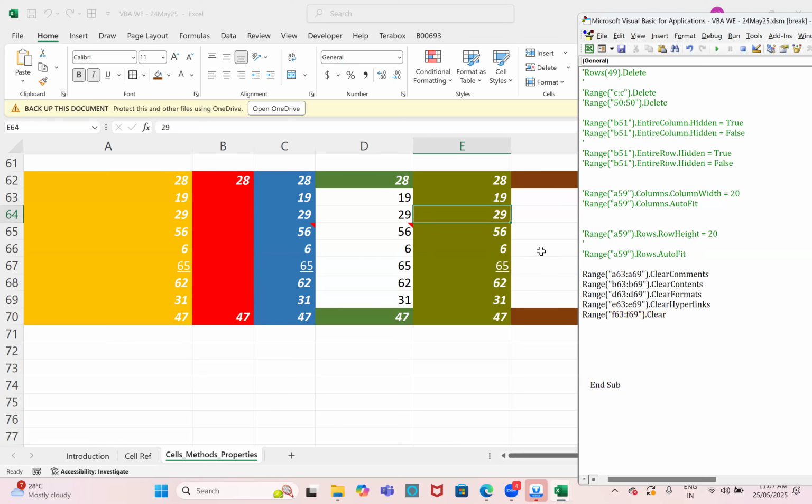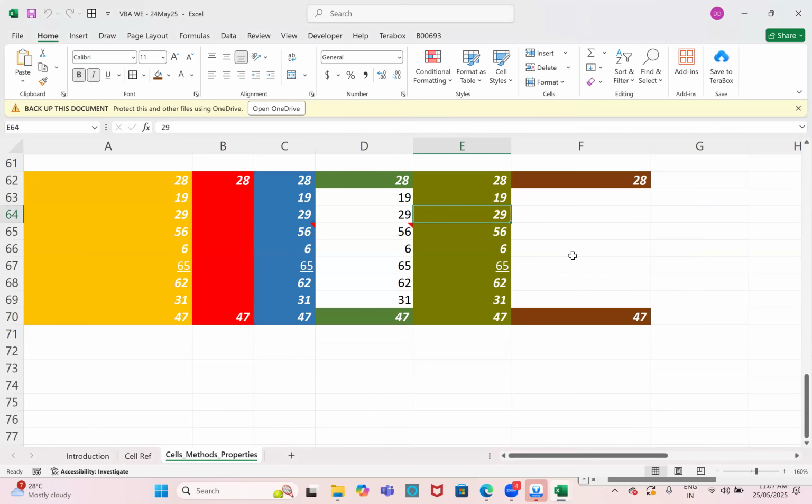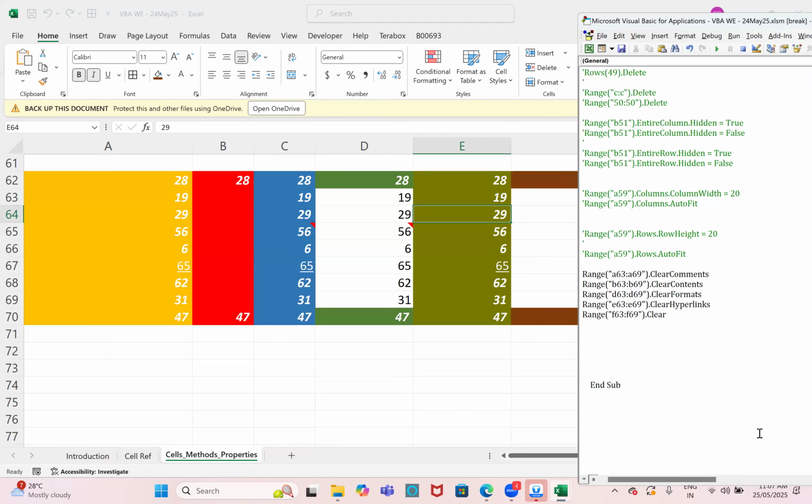F8. See? You don't have anything. Data, formatting, everything. You want to clear the data, but it's not deleting the cell. Delete is different, clear is different. Just remember, if you delete it, that deletes the cells and the remaining data will move up. But here, it will just delete the data inside the cells. Okay.